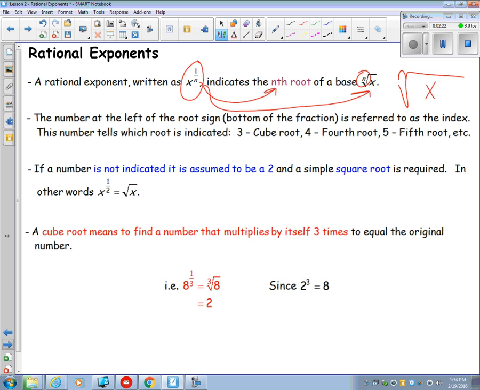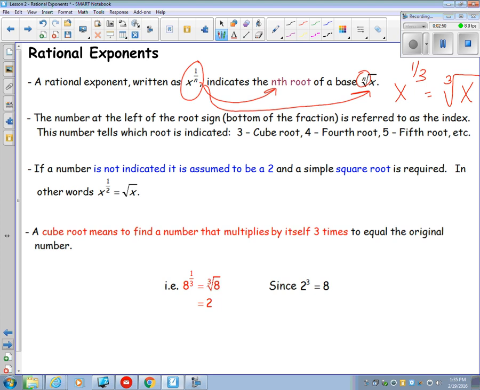Okay. I said that's called our root. There are some special names for some of them. If it was a 3, we call that the cube root. If it was a 4, it'd be the 4th root. A 5, the 5th root. 6, the 6th root, and so on. Okay, so if I had something like x to the power of 1/3, I'd write that as x is my base and the cube root. The number on the bottom of the fraction goes in the little check mark part of the root sign.